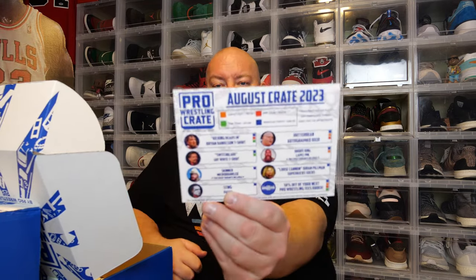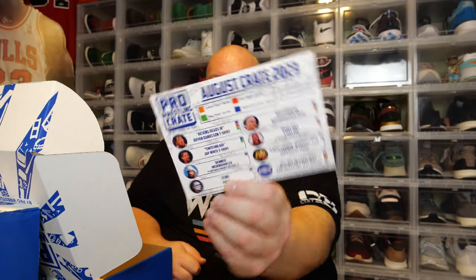Okay. Best items actually were both t-shirts. I liked both t-shirts. It's just I'm not going to keep them. But here's the back of the cheat sheet. We're actually going to do both boxes in this video. Yeah, Brian Danielson t-shirt, Jay White shirt, Skinner brawler, Sting patch, Butterbean, Brody King pin, and Brian Pillman socks. So that is all the items in this first box.